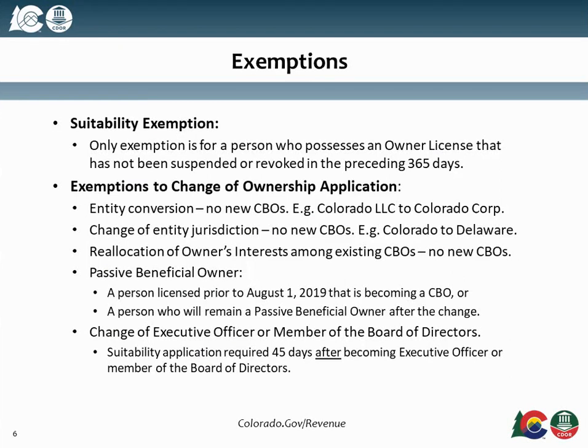Finally, executive officers and members of the board of directors are exempt from a change of owner application. It's important to note, however, that these individuals are not exempt from a suitability application. That suitability application is required 45 days after the person becomes an executive officer or a member of the board of directors. Finally, with all of the exemptions to the change of owner application, there is still a notification and a fee required that must be submitted to the Marijuana Enforcement Division.